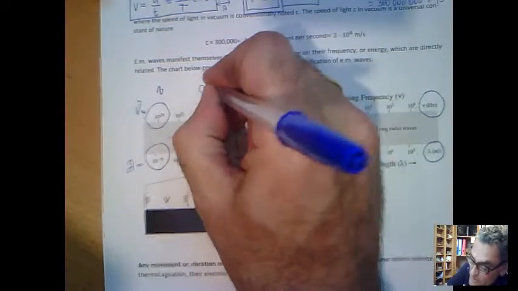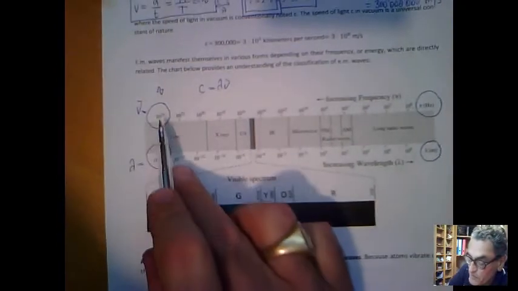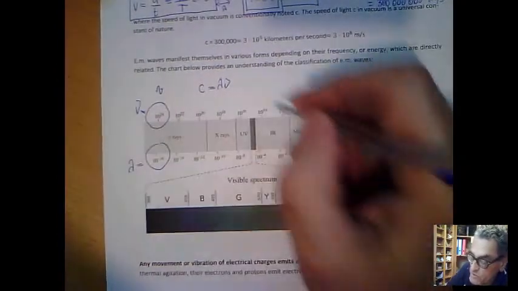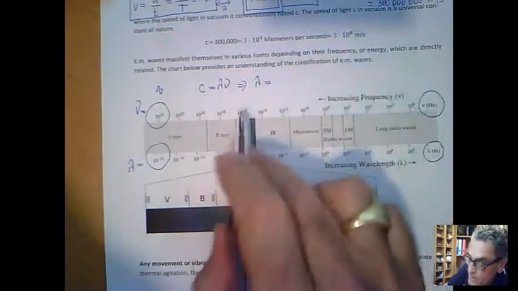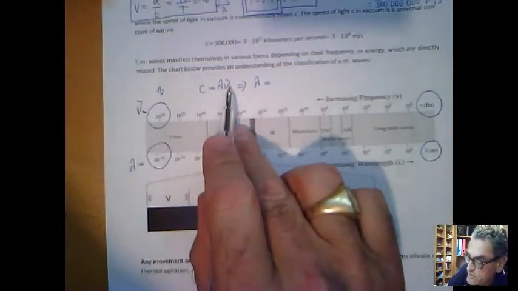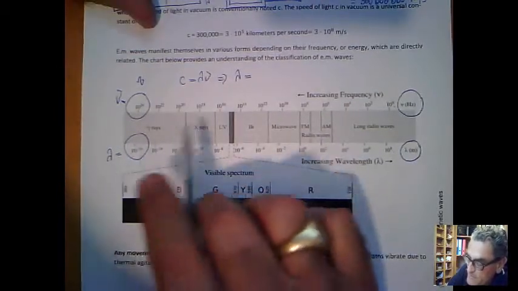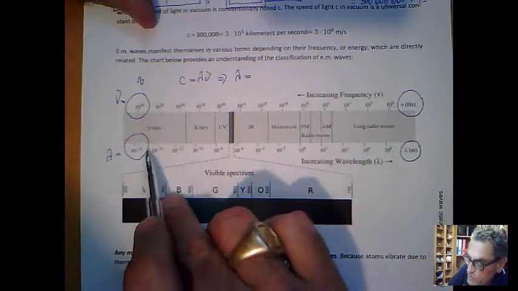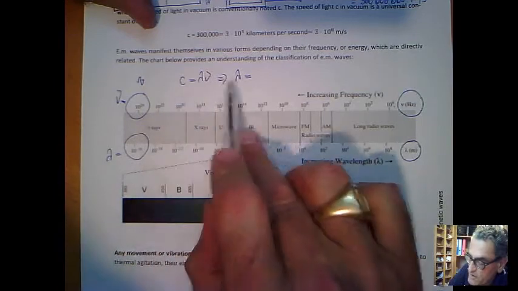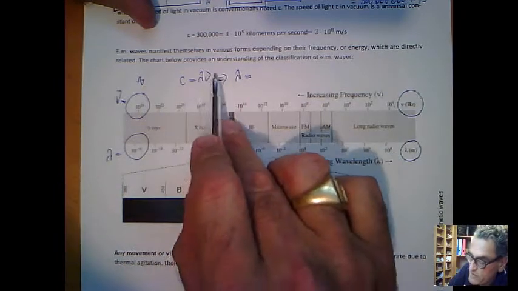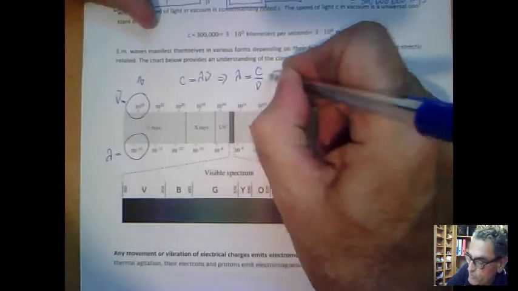Okay? We take this equation, c is equal to lambda nu. Okay? So what do you want to start with? Start with the nu. Okay? So if we want to compute lambda, lambda is going to be given by what? This you know. Now this is what we would like to compute. Okay? I'm going to start from this frequency and compute lambda. Okay? So if exactly, it's c over nu.